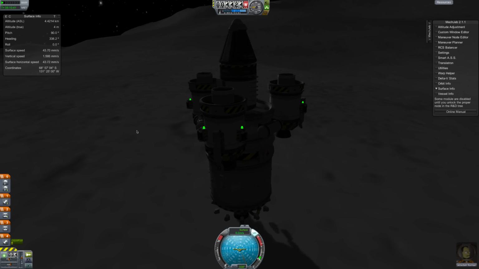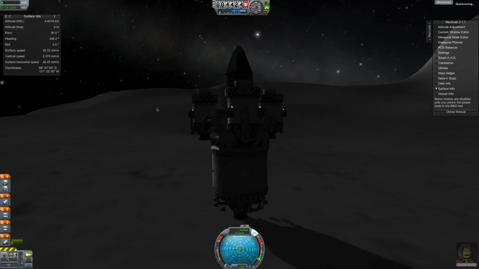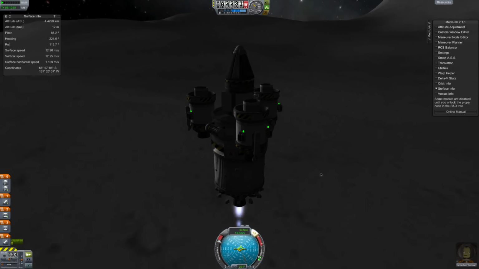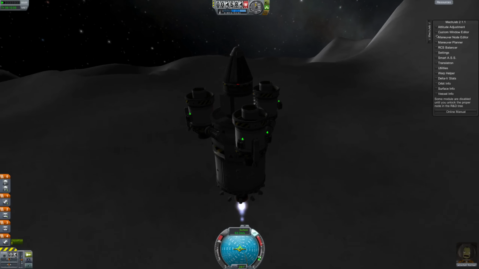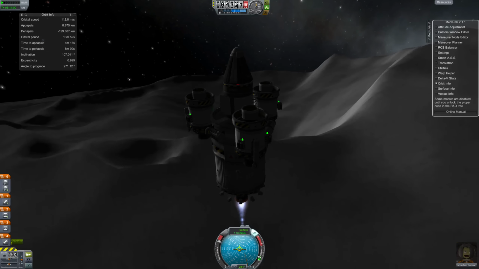So, really quickly, we're just going to take off more or less straight up. Getting back from the moon it's a little finicky, but it's not that difficult, especially when you have this huge amount of surplus fuel. I don't really need to worry about my directions or anything. I can just burn up, circularize, and then head back to Kerbin from there.